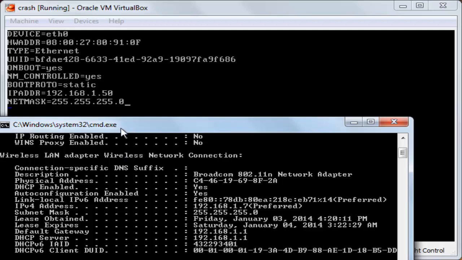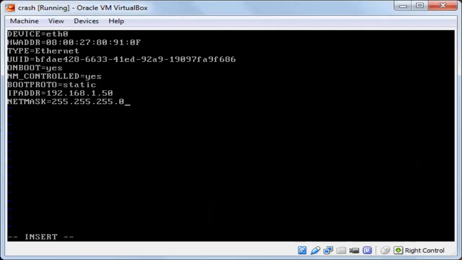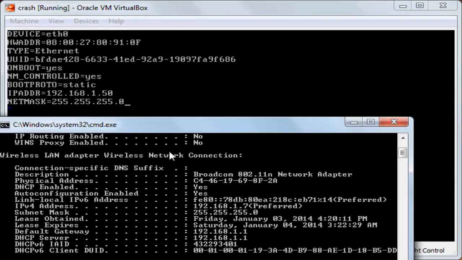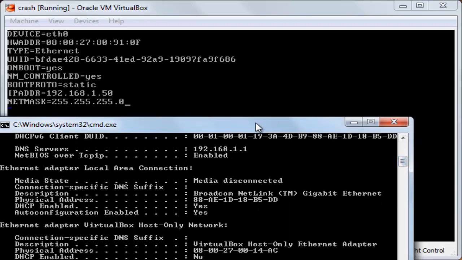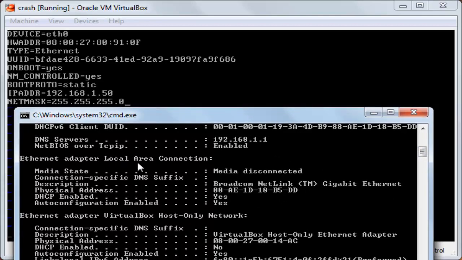the command prompt of the Windows, as you see here. And if you're working with the wireless LAN, you will get the number from here under wireless LAN adapter. And if you are working with the Ethernet, then you will get down to here, and you can see here Ethernet adapter local area connections, but here there are no IPs because I'm not working with an Ethernet cable.